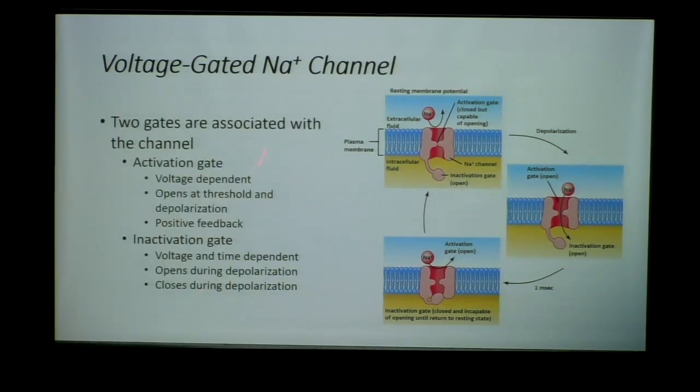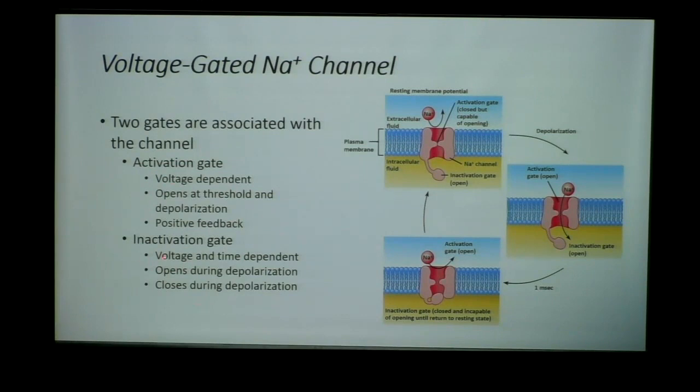And so just to describe those different gates again, the activation gate is only voltage dependent, right? It has nothing to do with time. At a certain voltage, it's going to do a certain thing, and that's the end, okay? It is going to open at threshold, that's negative 55, and it's an example of positive feedback, the activation gate. The presence of sodium opens up this activation gate, signal is sent to the neighboring activation gate, that opens up more and more and more along the membrane.